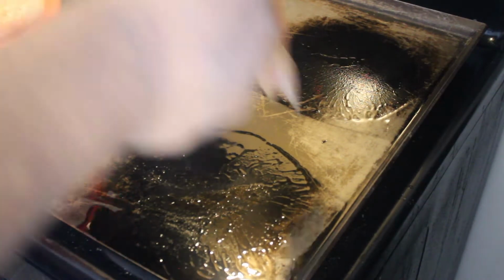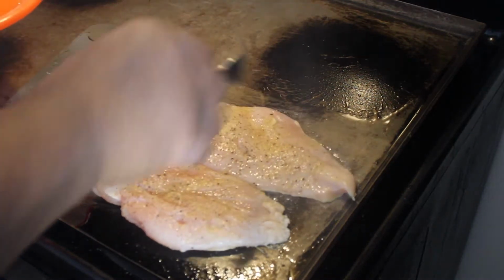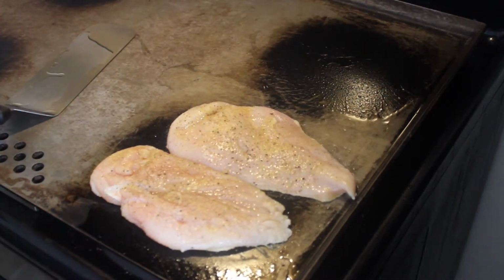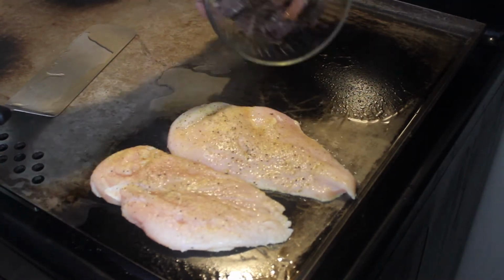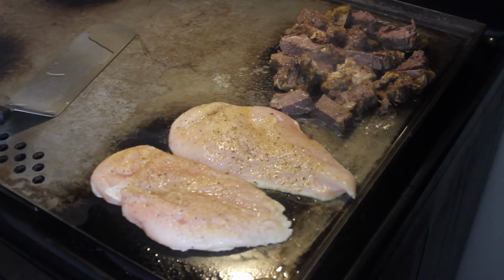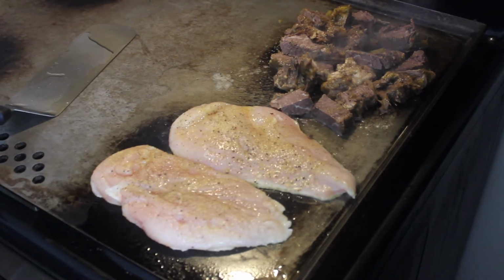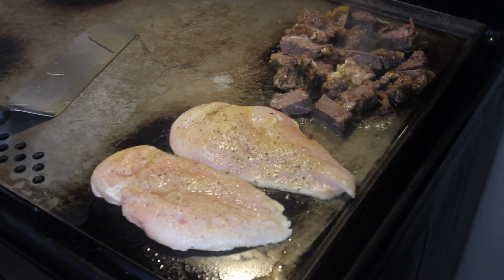But let's put this chicken on. Ooh, sizzle, sizzle, sizzle. All right. And we're going to put our beef back here. Now all that beef has to do is warm up. It doesn't really have to cook, but I'm going to cut it up, and it's going to be super tender, guys. Alright, so we're going to let these cook, and then I'll show you how I put the sauces on the chicken, and we'll get it started.